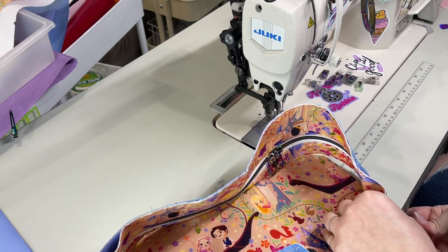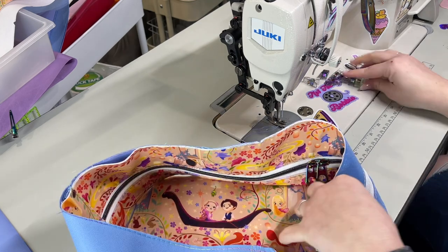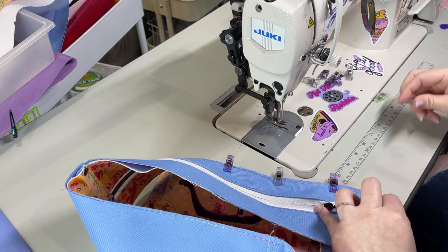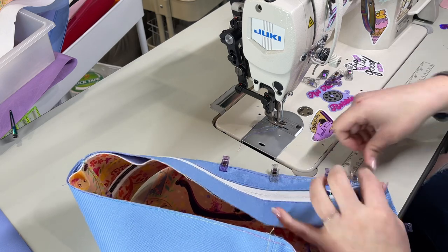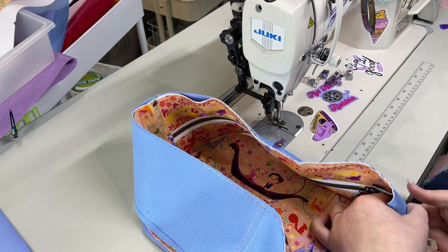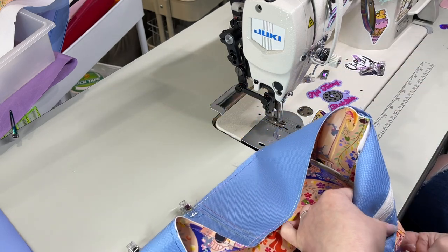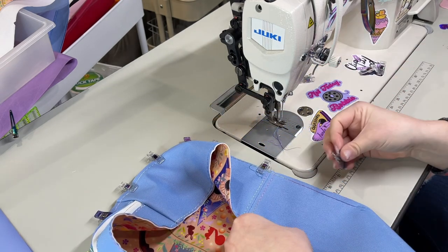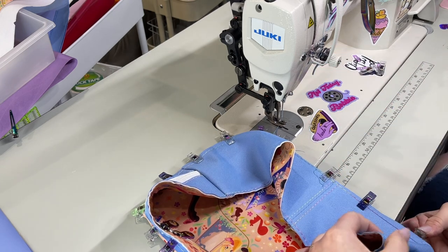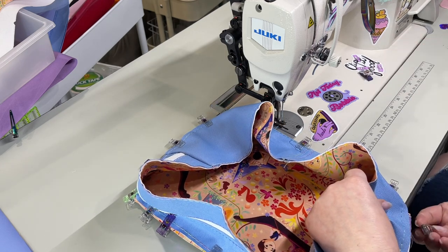Like I said, I will be finishing this part off with binding. I may use fold-over elastic so that it's not super bulky like waterproof canvas can get. I want the waterproof canvas binding for the body of the bag because I want that to be nice and sturdy, you know? But for this part, I don't know that I want it to be a super shapely pocket, you know?